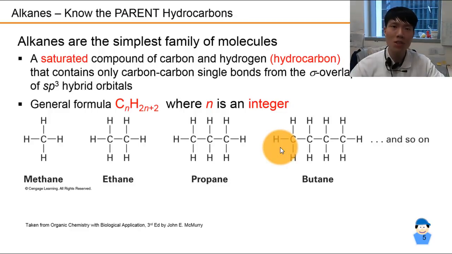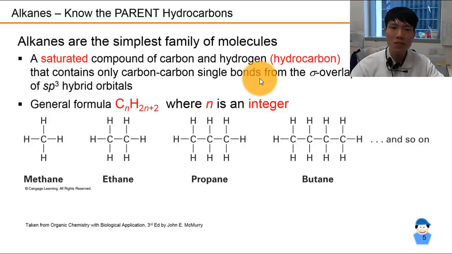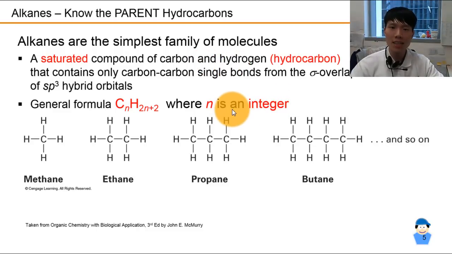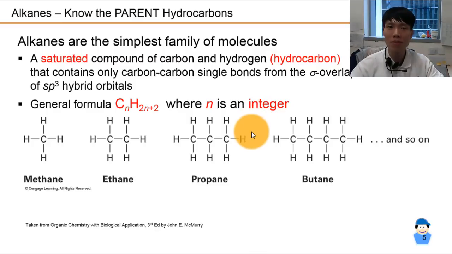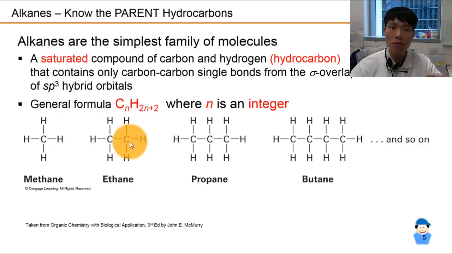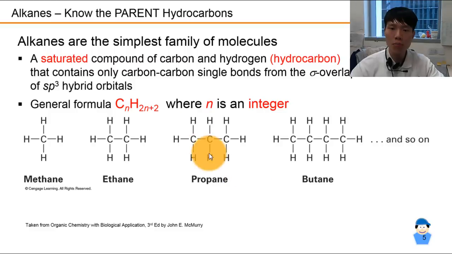The first homologous series of organic molecules must be alkanes. You have to learn about these parent hydrocarbons — they're the simplest form of the molecules. They are saturated carbon-hydrogen single bonds, and they come from the sigma overlap between the sp3 hybridized orbital, as you have learned earlier. The general formula for alkanes is CnH2n+2, where n is an integer — 1, 2, 3, 4, 5, and so on. If you substitute n equals 1, you get CH4, which is methane. Substitute 2, you have ethane; 3, propane; 4, butane; and so on.